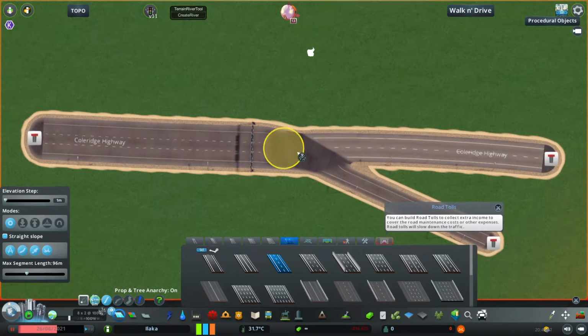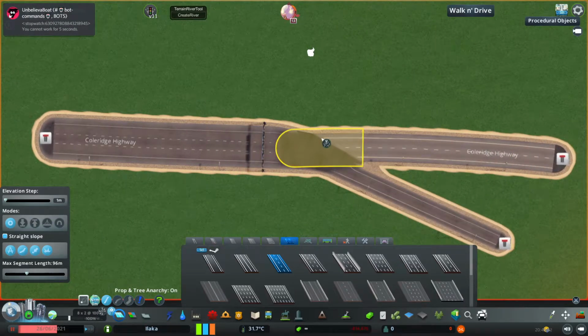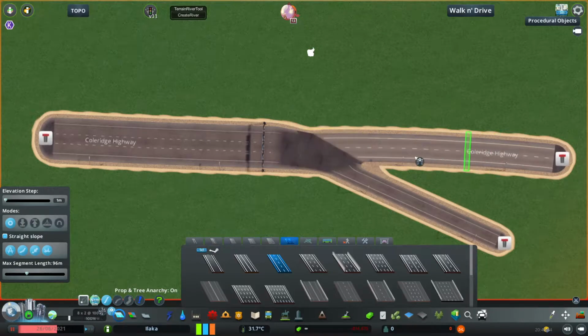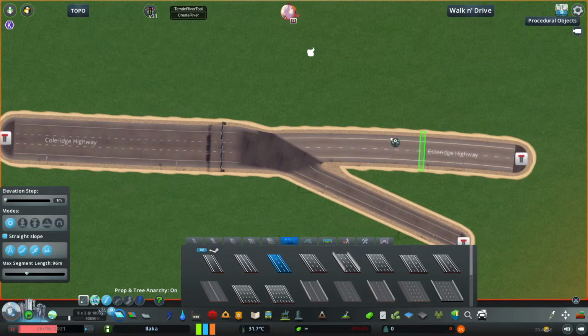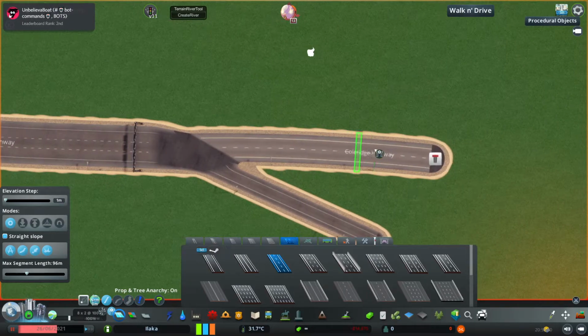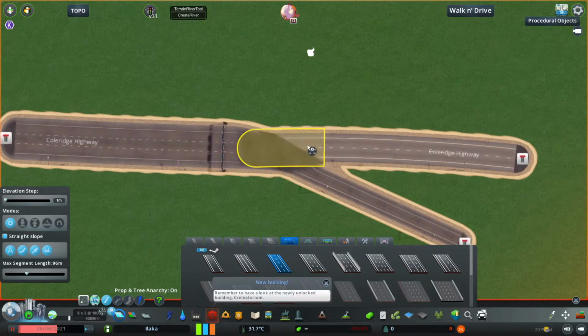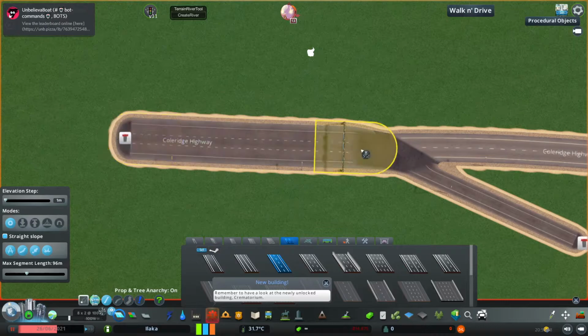So the trick is, starting off, you have to make it so that this part right here, the outer part, needs to be the same width all on the road. So you can choose either one. Either you edit this one or you edit this one.